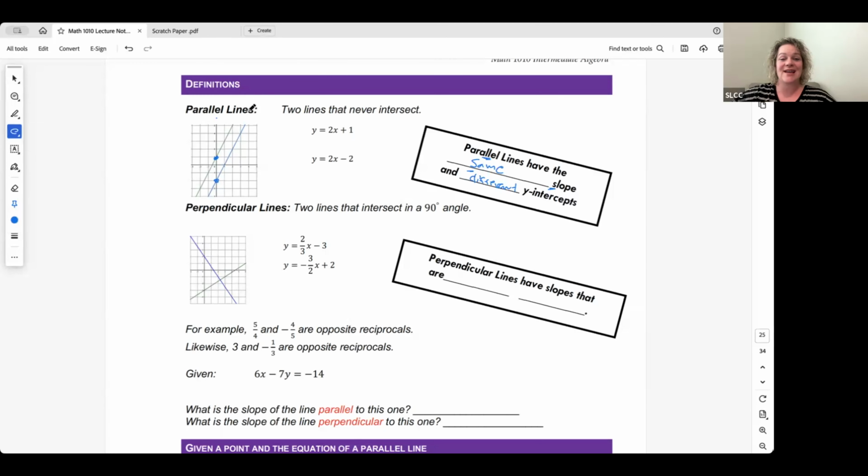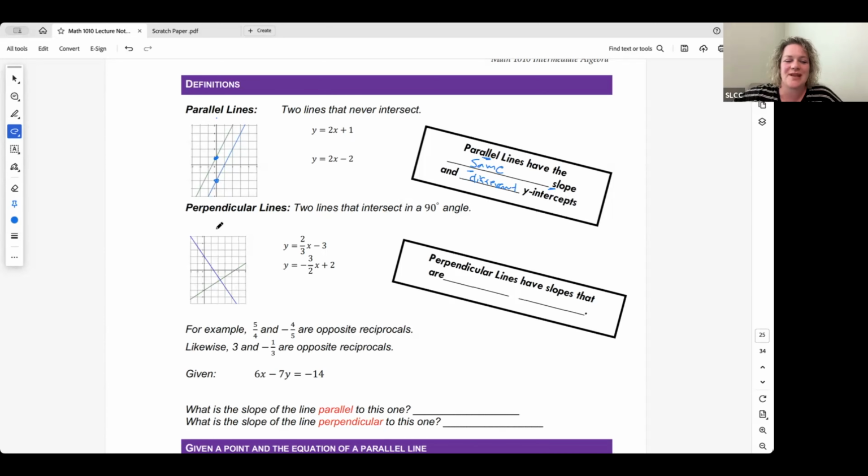Can I take that line and make another parallel line that has a different y-intercept? Yes. That's why when we're working algebraically without the graph, you need to make sure that you only know about the slope when working with two lines. You don't know about their y-intercepts, because you could have a million lines with the same slope but different y-intercepts.